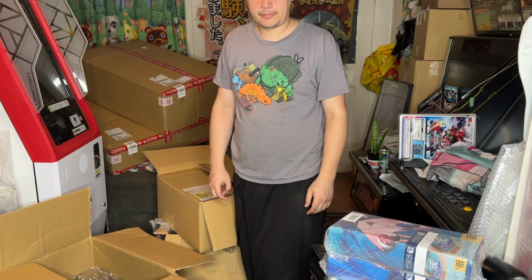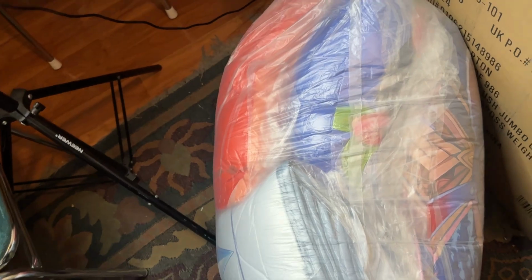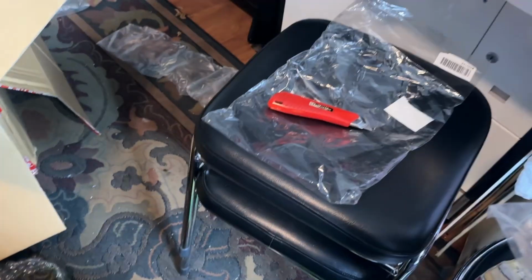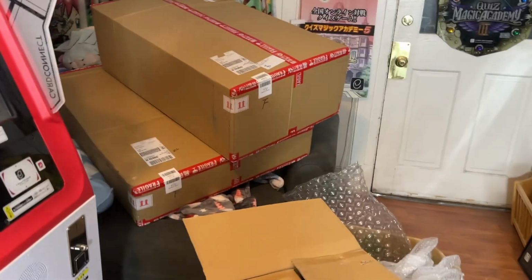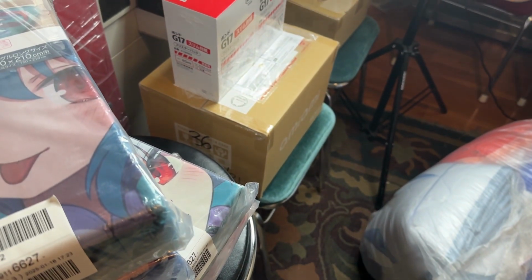So, anyway, like I said, this stuff here, maybe sometime down the line, I'll take a look at it. I don't really feel like digging through all those pillows right now, but that is it for this one. I think nothing else came in that little short time frame, so you'll probably see me within a couple weeks or a month or two. We'll start another batch with all this stuff. You can see we got these life-size Lapras here, 2 boxes there, and a couple small boxes over here.